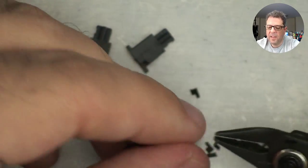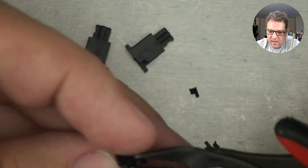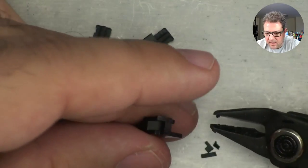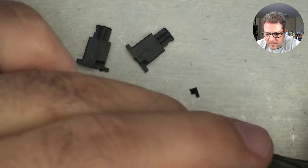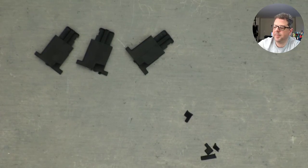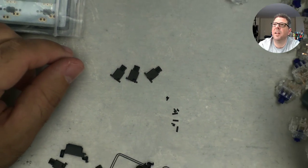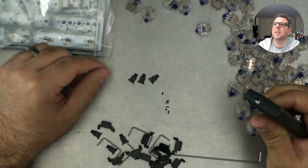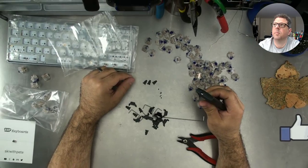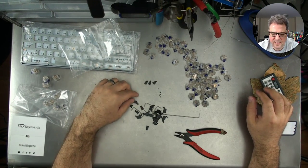Now, having those little suspension pieces on there, what that'll do for us is make the landing quieter. And that's why I want to make the quietest keyboard ever. That's why I'm going to leave them on. But in this case, I'm definitely not going to leave them on. I'm taking them off. Look at how clear it is. It's so clear. Love it.